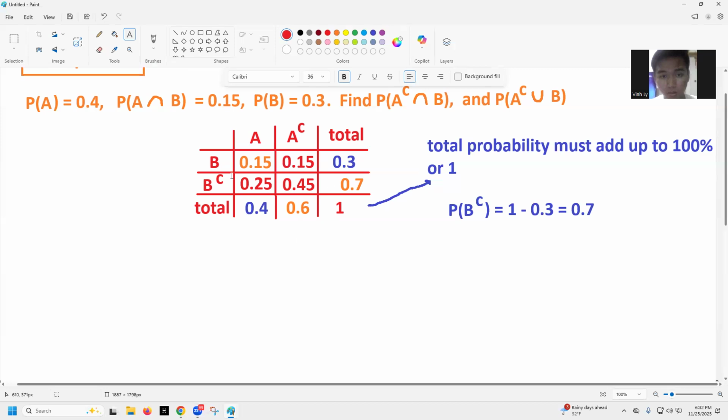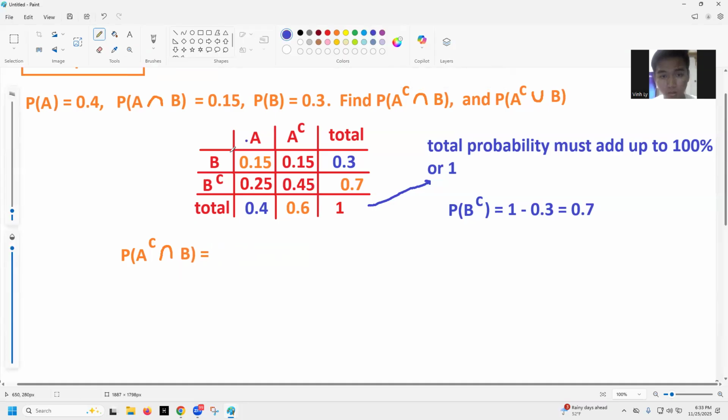Yes, this is a table. So the chart is going to give you 3 probabilities, and we should be able to put it on a chart, like a 2 by 2 table, and then I can answer the question. Now, what is the P of AC and B? What is the AC and B, guys? That's AC and B, which will be AC right here, and B is 0.15, correct?